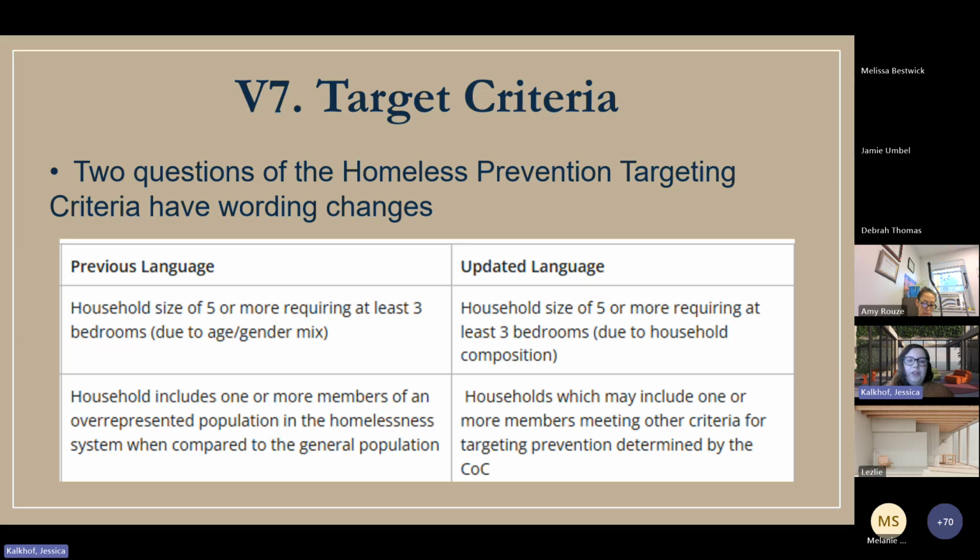So it's changing that age and gender mix label. Household includes 1 or more members of an overrepresented population in the homelessness system when compared to the general population has changed to households which may include 1 or more members meeting other criteria for targeting prevention determined by the CoC.